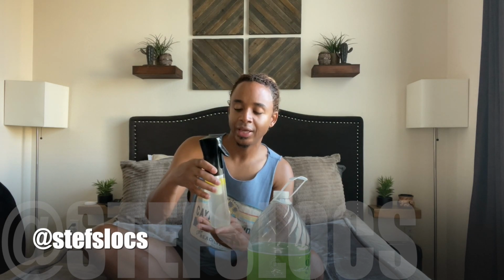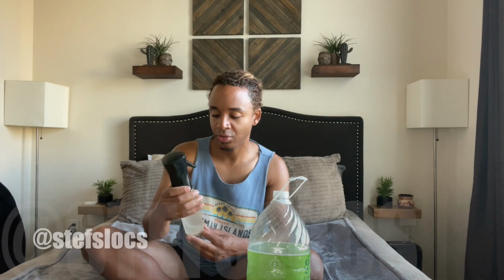Then you just want to shake it really, really well, and keep giving it really good shakes. Initially, when I mixed it and saw that I had a lot of oil sitting on the top, I thought that if I kept shaking it, that would go away. I haven't found that to be the case, but it's fine. You're still getting the benefits of the oil. Oil is just gonna sit at the top because oil is lighter than water, so I don't think it's ever really gonna mix.